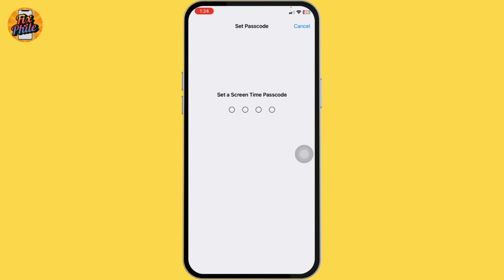Now, when you go to Settings and try to access Apple ID settings, you can see that you won't be able to access it directly. It's locked behind the Screen Time passcode. So if anyone tries to access your Apple ID without the passcode, they simply won't be able to do this. Adds an additional layer of protection that's hard for anyone to bypass, and that's it.